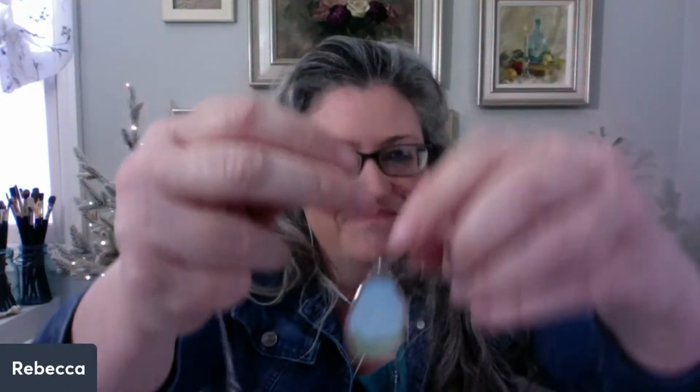So it adjusts like that. The chain is 20 inches long, but if you want a longer chain, it'll be really easy to add a chain in there. The way they made it is nice that way. There's just a jump ring here that attaches the chain to the pendant, so you can just open that up. Do you know how to open a jump ring? You don't open it like this. That reduces the strength. Sorry, I used to make jewelry. So when you open the jump ring, you've got to twist it to the side, and then you take the chain out, and then you add your new chain, and then you put it back this way. When you open it like this, you just ruin the strength of the jump ring. So anyway, free advice if you have to change your chain out.